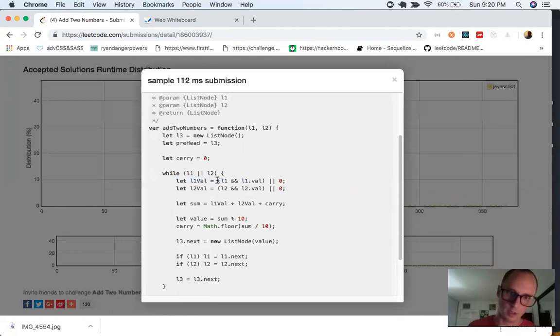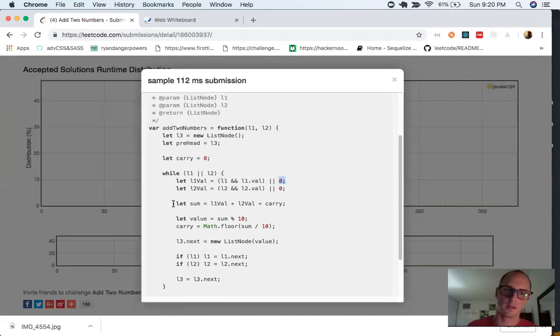Although this is kind of cool syntax, if L1 and L1 dot value. This is a way where you can use the and operator. You can say, if this thing is truthy, then it will just return this second thing to you. So if L1 is a truthy value, then it will give you the L1 dot val. Otherwise, it's going to be a 0, right? Because then this thing will evaluate to falsy, which will then give you the 0.